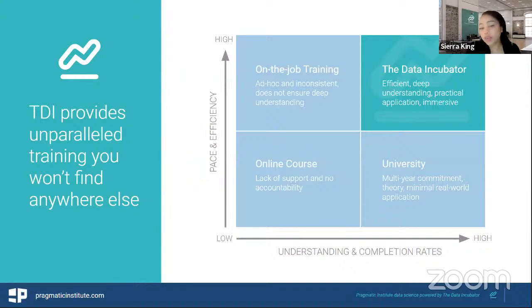So there are a lot of other data-focused programs out there, so I'm sure you're wondering what we do at the Data Incubator that's a bit different. Well, what we've found is when you look at training, there are really two types. One being fast-paced and efficient, and two being slower and focusing on understanding and completion rates. University is one example where you'll receive a more detailed understanding, but with a lot more time invested. On-the-job training is usually very quick and efficient, but maybe you're not fully understanding what you're doing. So we've taken all of these aspects and combined them together to find a great middle ground for training.